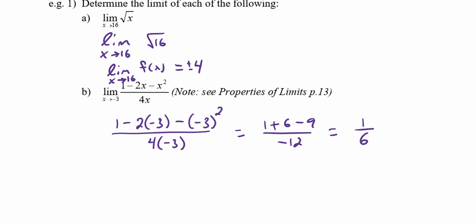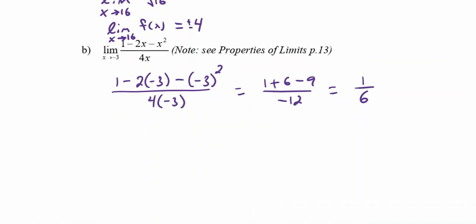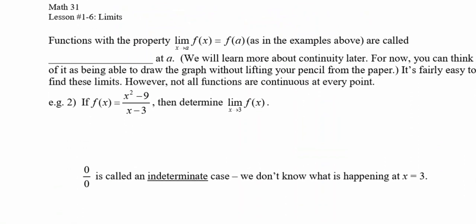Okay, so in the end here, this probably doesn't seem like rocket science, does it? We're just plugging in numbers like we've always done into a function to get a number out. If we have what's called a continuous function, then that always would be the case. We can just plug that in to see what we get out.